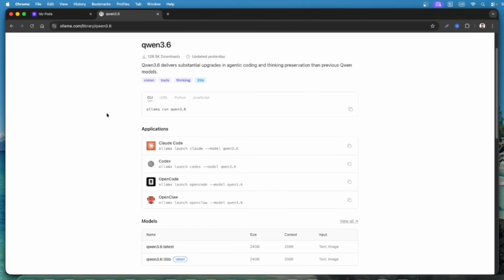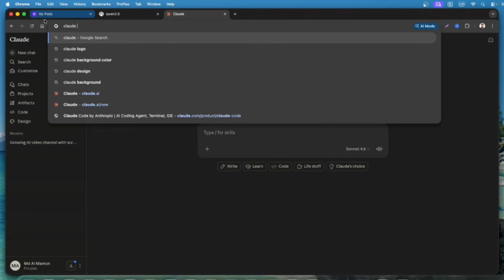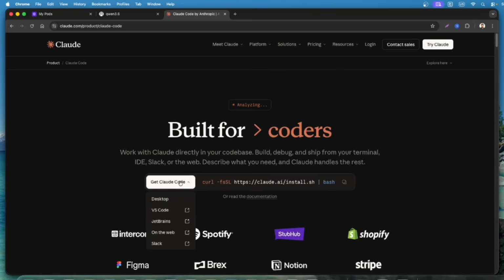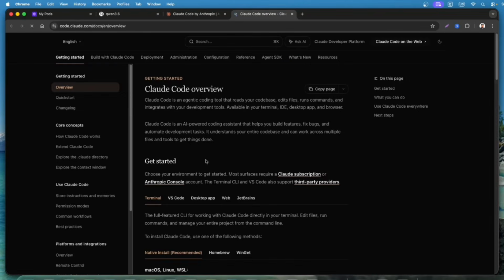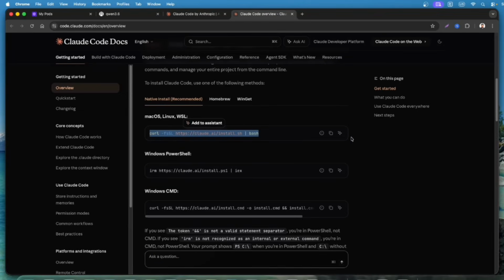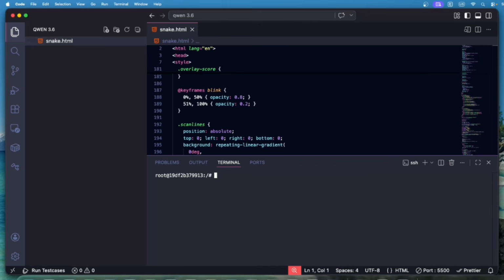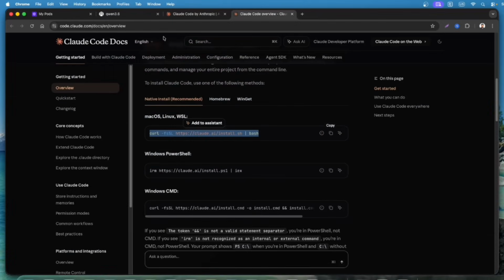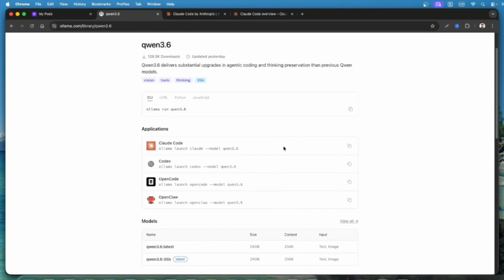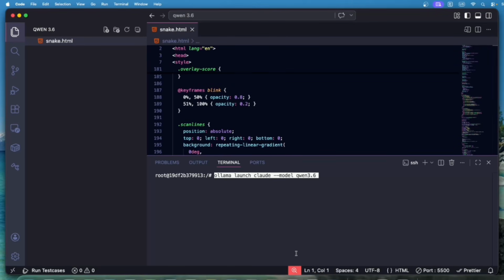For our tutorial purpose, we actually need to create some project, so that's why here it's best to just install Claude Code. Let me go to Claude Code, and let me go to read the documentation. I'm going to install it on Linux, so I will copy it, then back here let me exit this and install Claude Code here. Now we will launch it by using this command. We will simply copy this command and then paste it back here.